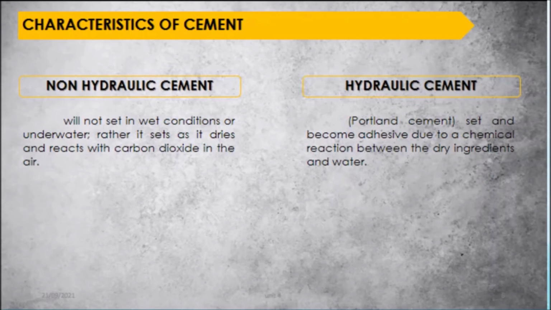We also have the hydraulic cement. This is also the Portland cement. So this sets and becomes adhesive due to a chemical reaction between the dry ingredients and water. The chemical reaction results in mineral hydrates that are not very water soluble and so are quite durable in water and safe from chemical attack.